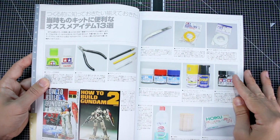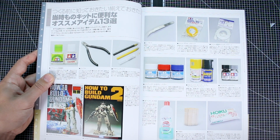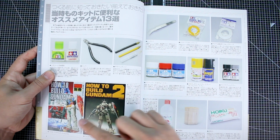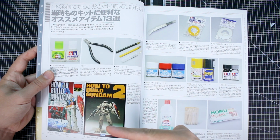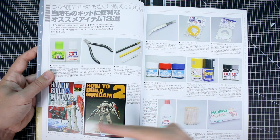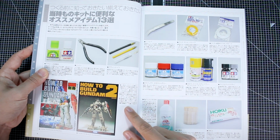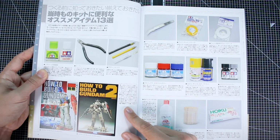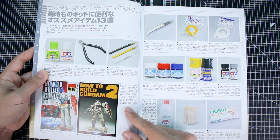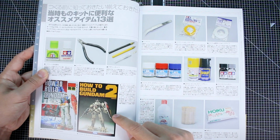Alright, so here we've got an introduction, which is going to be starting off, as so many of these Mooks do, with tools and supplies and everything. So there's a couple of example books that you may want to look into: How to Build Gunpla, How to Build Gundam, and How to Build Gundam 2. I'm not sure when these came out. Apparently it looks like these are available on Kindle if you want to download them, but I'm not sure if that's region locked. Maybe you have to be in Japan or something for that, but if you guys are Kindle users, maybe you can look into that.